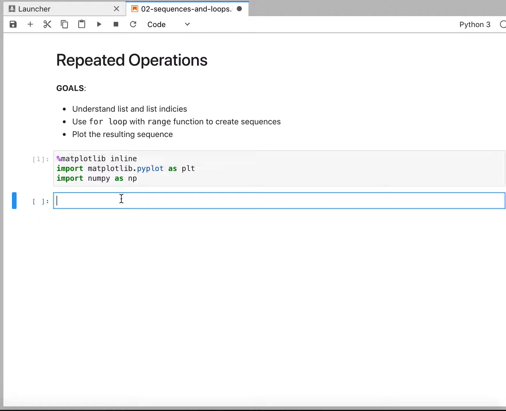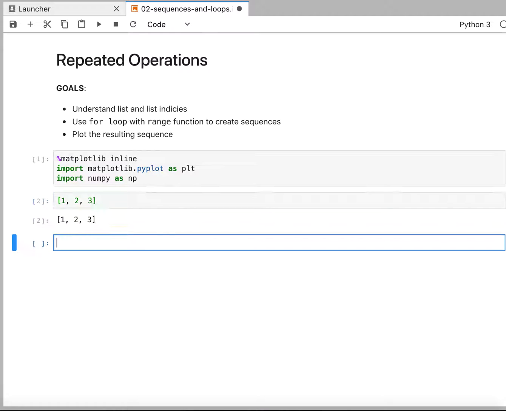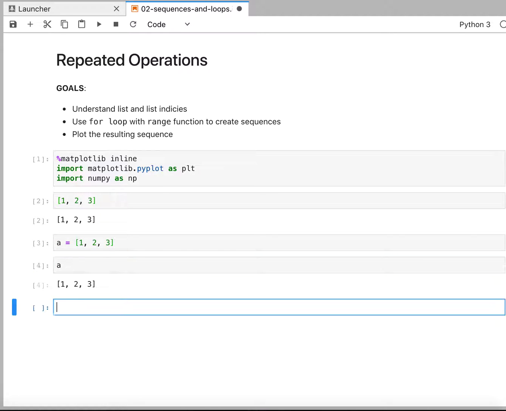To begin, we want to understand this thing called a list, and it's basically a collection of objects. In Python, we write it with square brackets, and we oftentimes will have these saved as variables. So for example, if I have a equals 1, comma 2, comma 3, then this thing a is the list 1, 2, 3. These elements of the list have indices. In other words, this is the first thing in the list, this is the second, this is the third, right? Because they don't necessarily have to be ordered things.